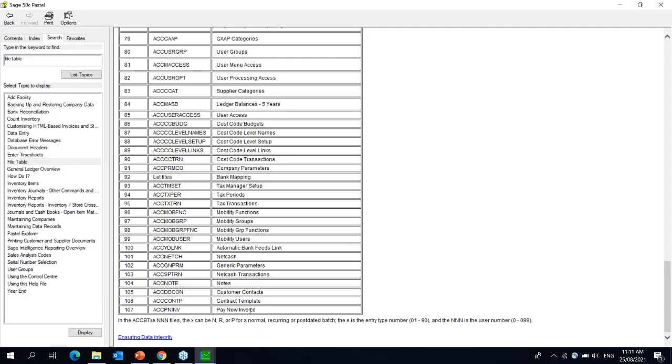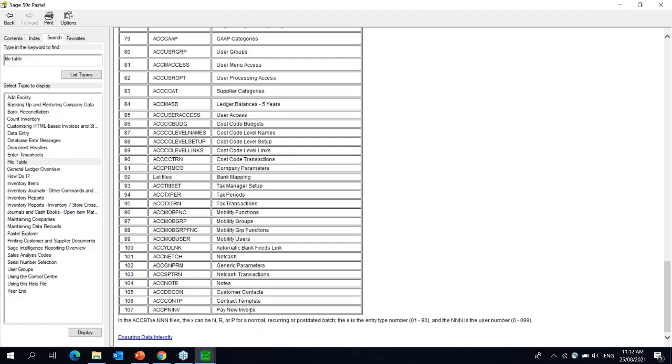But everything can be rebuilt except for ACC PRM, and then whatever follows. If it has PRM in it, you don't rebuild it. Everything else can be rebuilt. And then the ones that I mentioned: notes, delivery, history, or the user-defined fields. So user-defined descriptions, those can be overwritten. Font file, they can be overwritten.